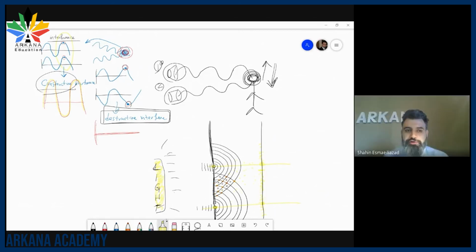If they happen to meet each other or interfere with each other at their maximum and minimum points, if they interfere destructively, then they're going to cancel each other. And if it's water, it's going to be no wave. If it's sound, it's going to be no noise. And if it's light, it's going to be dark points. So these are, as I said, the extreme low and extreme high.